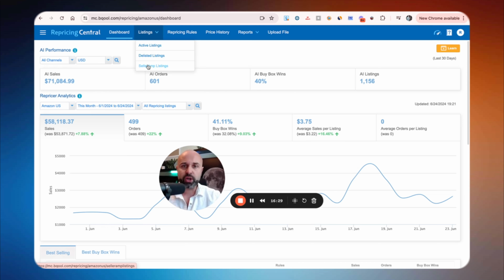So when you export your information from SellerAmp to BeCool, like we just did, it's going to be exported to this area called SellerAmp listings. And at first, this was a little confusing to me. I was thinking to myself, well, how does it get to the active listings? Is it going to automatically go over? Is there something special I have to do? It's actually pretty simple. So let's break down what you're going to have to do and how this works once you export it from SellerAmp into this area of SellerAmp listings inside of BeCool.